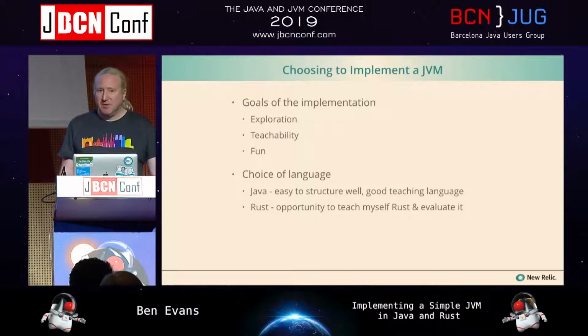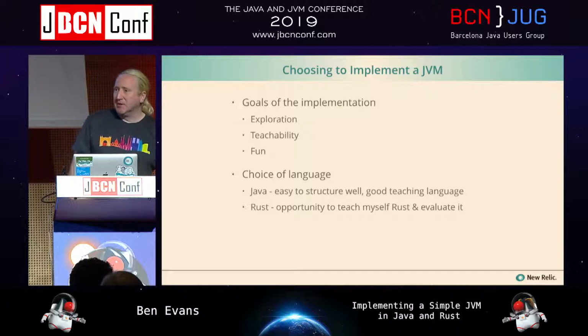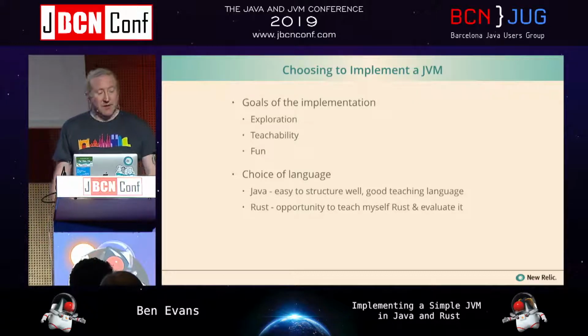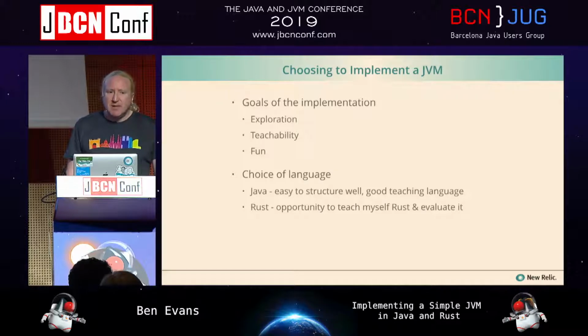So when I came to think about learning a new language, as I periodically do, I wanted a language which I didn't know, and a language which had something new to teach me. Because as I've said in a couple of conversations with people, I think some of them even in this room, every time that you learn a language, it must be genuinely different from the languages that you already know. Now, if I went and got a job as a C# programmer, I can't imagine doing that, but I could, a lot of what I already know about Java would translate over into C#. And in fact, when I have consulted on .NET projects, that is actually the case.